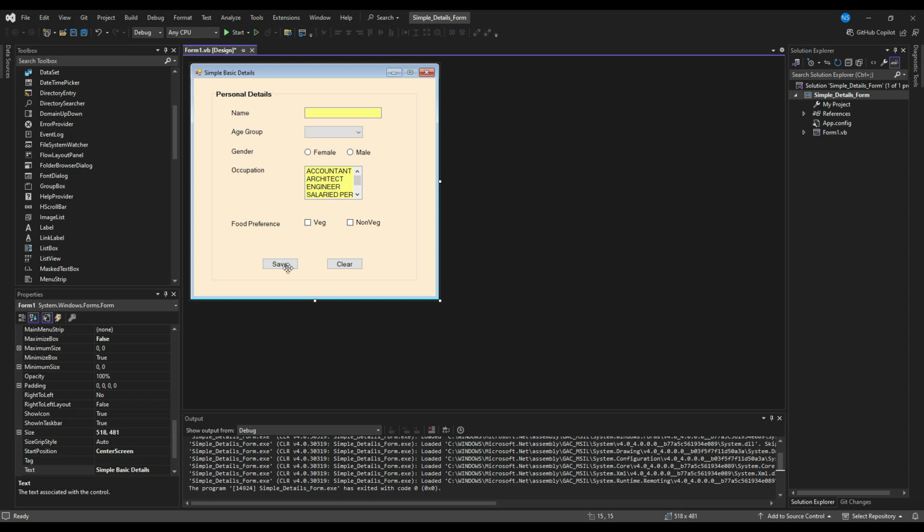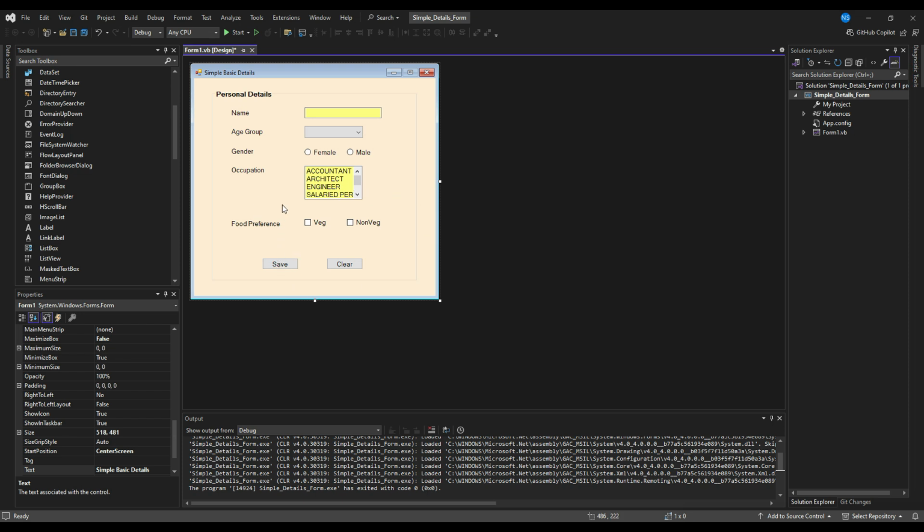Now let's go for the coding part. On click of this save, we will just get the values and display them. I'll design a simple code wherein it gets the value and displays the input as text. So how to code it?